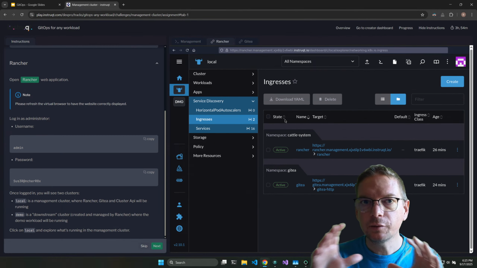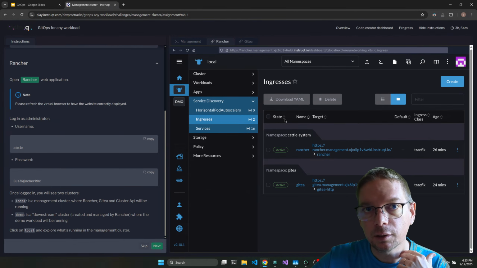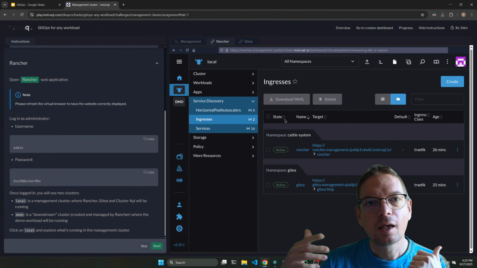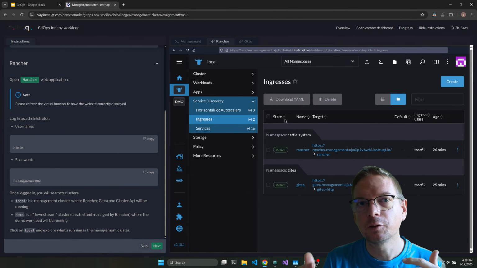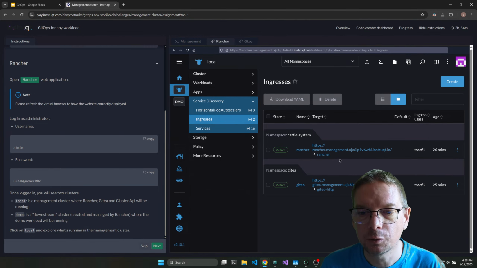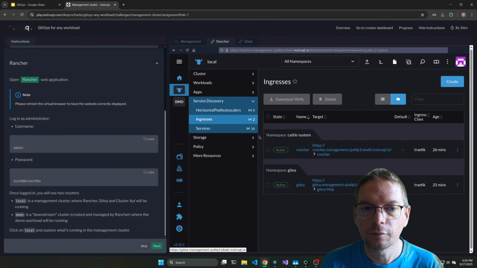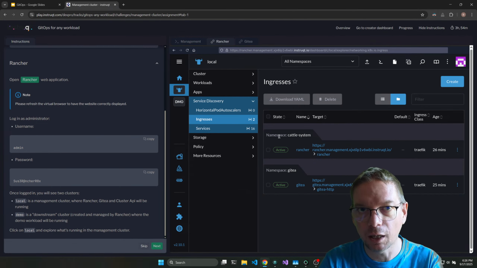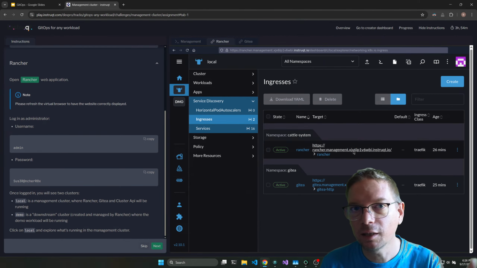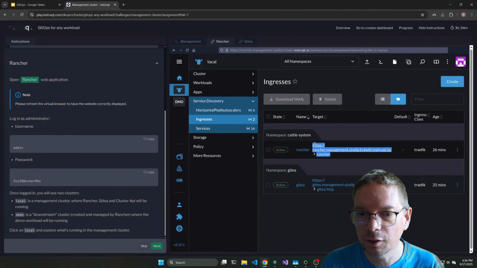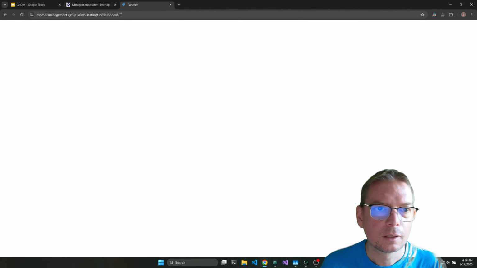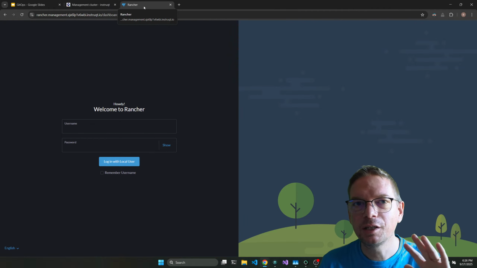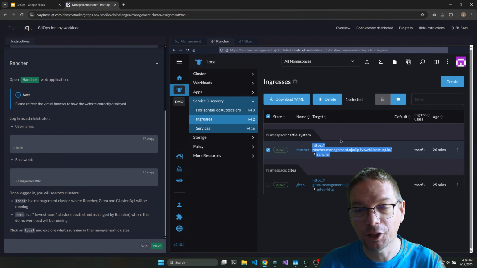So by default in Kubernetes, you cannot reach something that is running in Kubernetes. It's good security by design. To make it available outside of Kubernetes, if you have a web application, you need to define an ingress. And we can see we have two of them, Launcher and GitOps. This is what we want. And it's in my lab, in a virtual machine, but I can access it from outside. Like if I do this. So you can see it's no magic. It's not a video. You can really access it if you want.